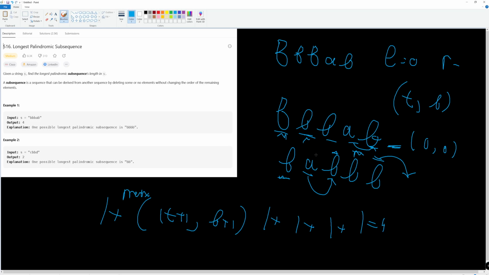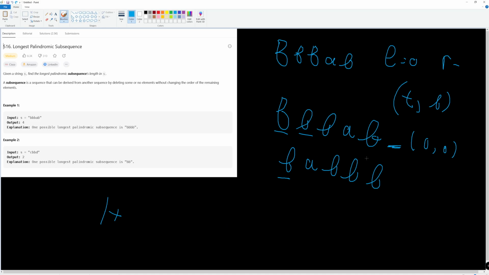But basically, all you need to do is do a reverse of the string, and then you just need to do a longest common substring. And the longest common substring of a string in its reverse is going to be guaranteed to be the longest palindromic subsequence. And you can try a few different substrings and see that, and then you can show it to yourself that's the case.